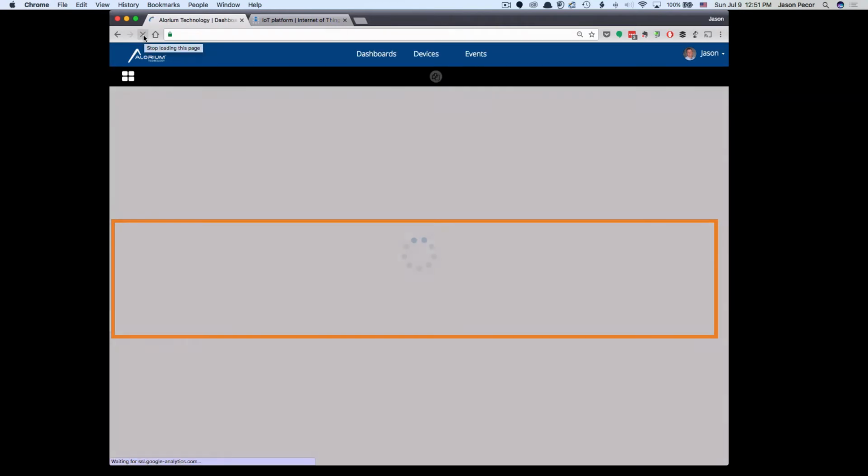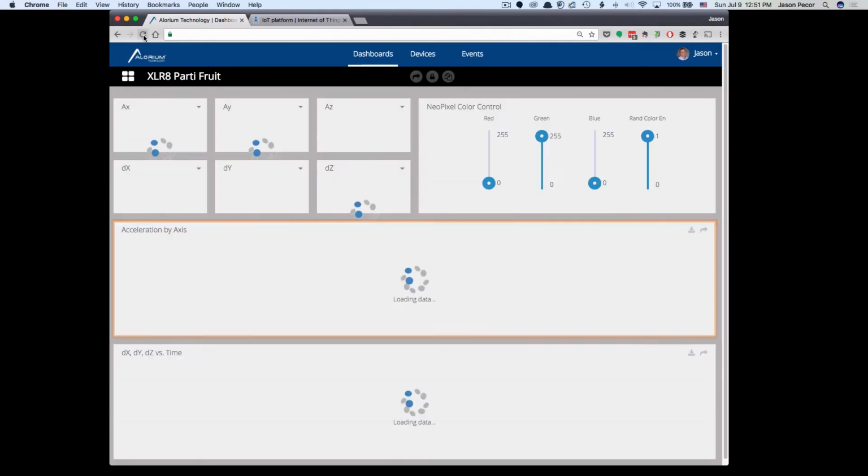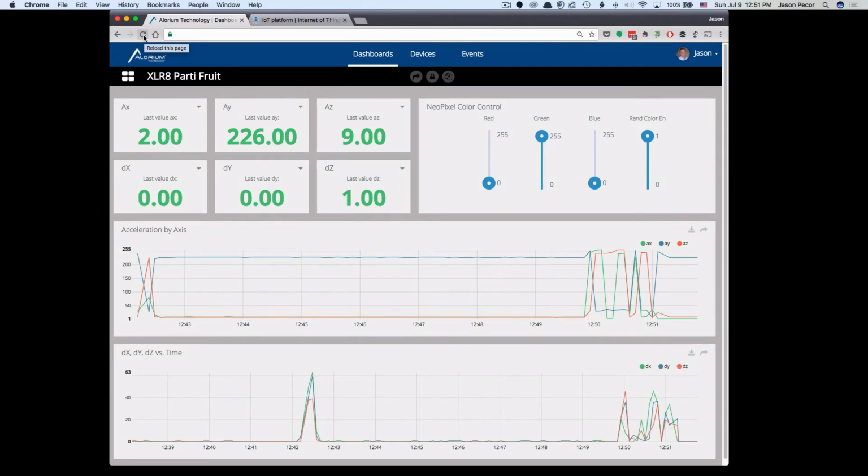So the data's there. If I went and looked at the variable data, there's some menus I can go through to see it, and it'll actually be there. But I'm not sure why it updates. I'll have to find out.